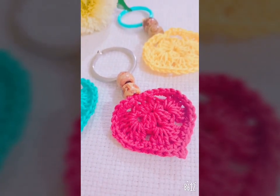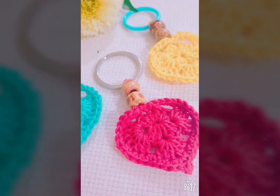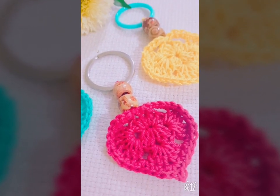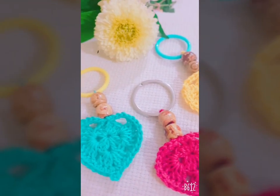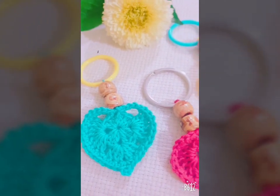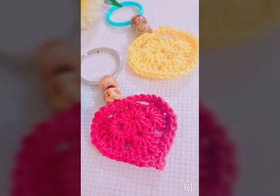Hello friends, this is a crochet heart keyring for Valentine's Day, and you can give it to your loved ones.